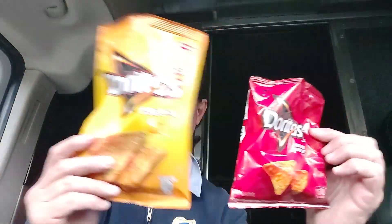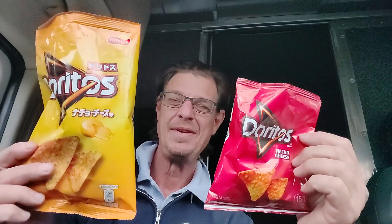They have such a savory kick to them. Bag design — I like the yellow a little better than the red. I think it's kind of cool for the nacho cheese to have a little yellow cheese design. I like the bag design better. Flavor — oh man, this killed it. I totally prefer these Japanese ones any day. You just get a nice cheese flavor, and then on top of that comes in the super savory flavor — this umami flavor that's so good.